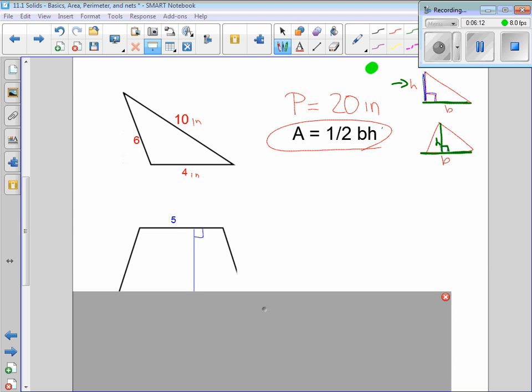Okay, so if you take a look at the triangle here, I've drawn in blue where the altitude, if you will, is of this shape, okay? So we had to extend the base out to get the altitude. So the base in this problem is 4, and the altitude is whatever this number is, okay? So we'd have to either use something to calculate that or whatever.